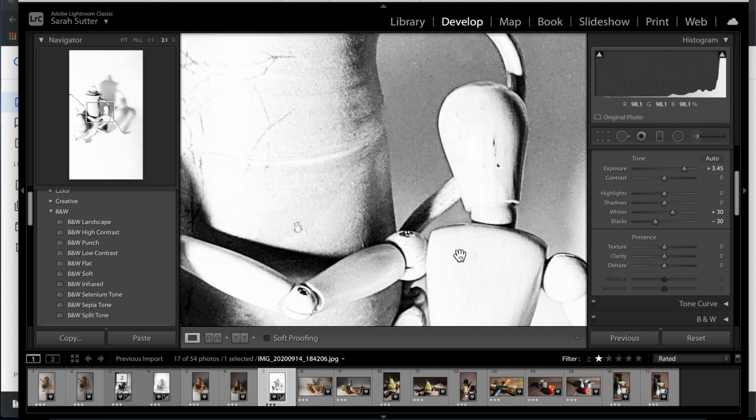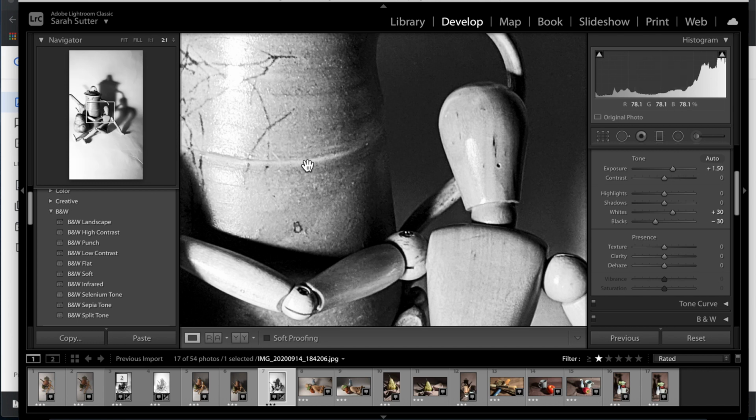This, we have no texture. There's no wood. You don't see how round it is. There's nothing to go from. So you want to make sure that you have enough information in your highlights.